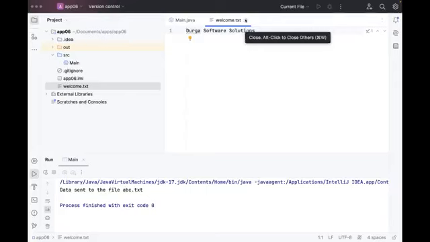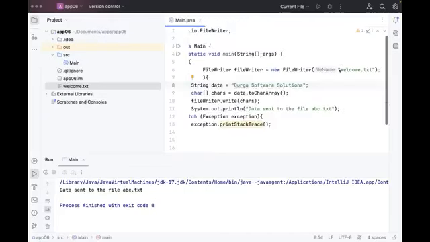Right. Yeah, guys, one thing I'm telling you: if I'm not providing any other location, then that file will automatically be created in the current location only, from where we are executing our application. That's the point I'm telling you. Now, whenever it is created in the current location, we can open it in IntelliJ IDEA. Yeah, we can see this.